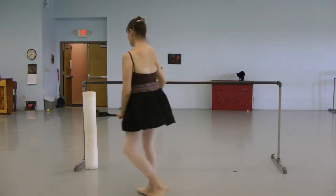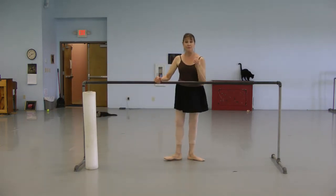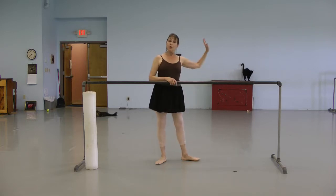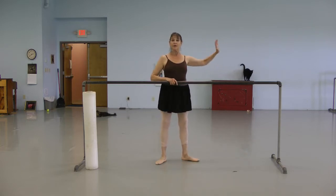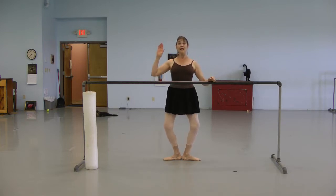Now remember, in a grand plié, grand means big, plié means bend. So we're going to go all the way down and sit on our heels for just a little tiny bit, all right? But it's important that you keep your back straight. So if you wanted to go to the wall of your house, and do your grand plié and don't hold on to anything, that's really fun, and keep your back against the wall.